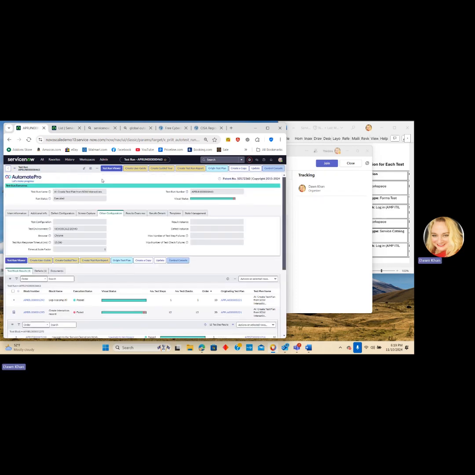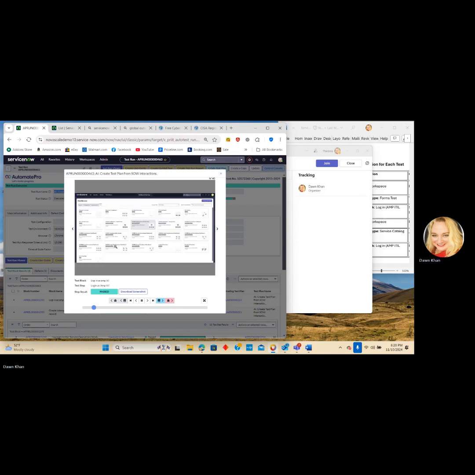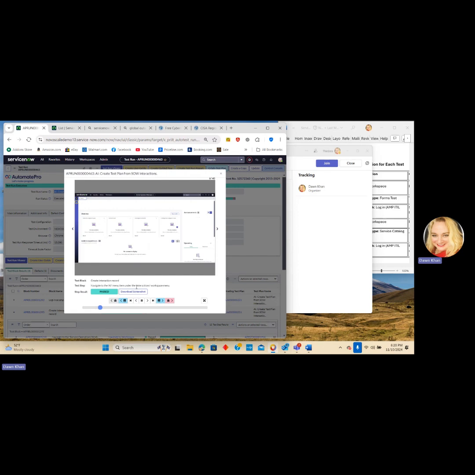Now, first I'm going to show you how we view a test run after it's finished running. We click the violet blue test run viewer. Here we will see the visual indication screenshot of where we are, what test block we're on, and what step it is on, and what is the result of that step. In the first step, of course, we can hit the play button and have it play like a movie. Right now, we're logging in as the AmpITIL user. That's passed. Now we're navigating to the Service Operations Workspace experience.